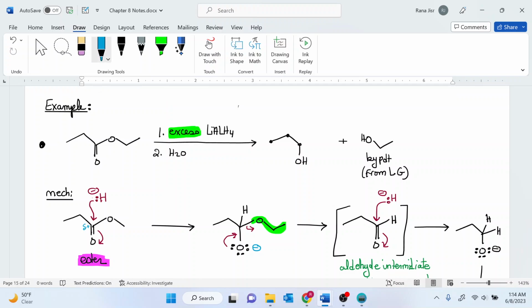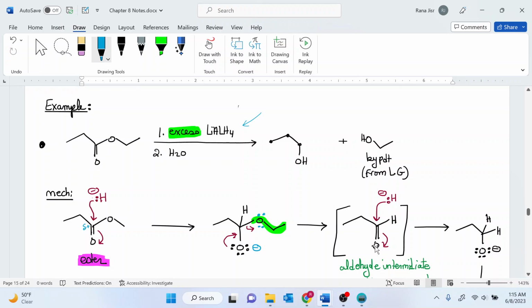Now, your medium that you are working with here, for the lithium aluminum hydride, this is not an acid. This is an H minus. And an H minus is a base. So it is a basic medium. By definition, oxygen is a good leaving group in the form of a lone pair if you are working with a basic medium. So this oxygen here is going to leave. How it's going to leave? By resonance. So the lone pairs are going to form a double bond and this guy is going to leave. So you are back to your carbonyl again.